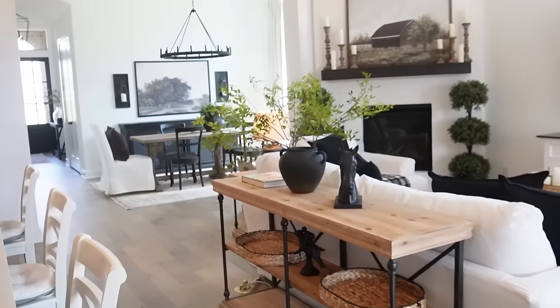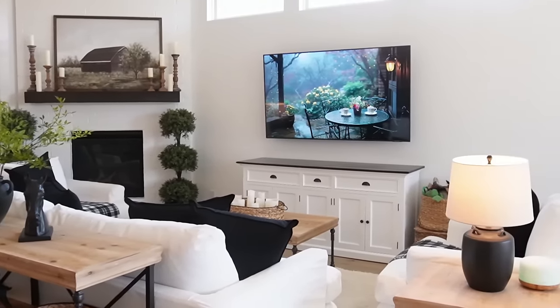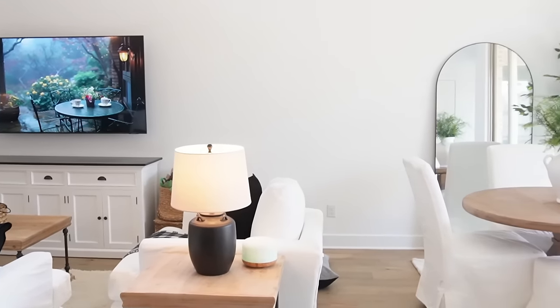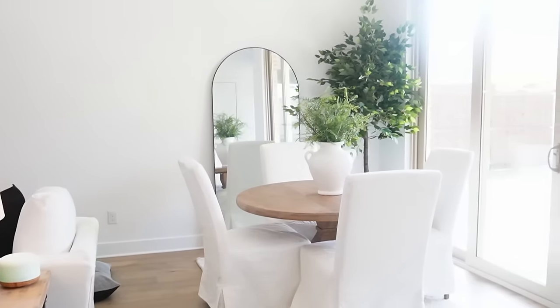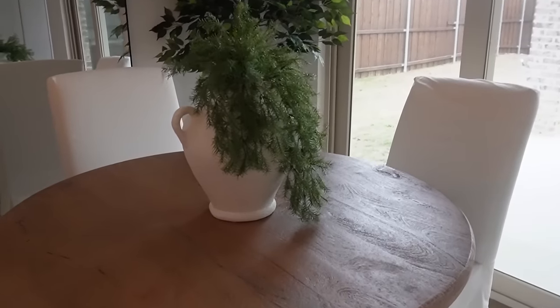So just to give you guys that visual of the flow of this place, there's a lot of green going on. And as weird as this sounds, I'm going to go ahead and film my ending to this video, even though tomorrow I'm going to pop into Hobby Lobby and I'll get this updated and that will be in this video. But I'm just going to end the video with how I am today.